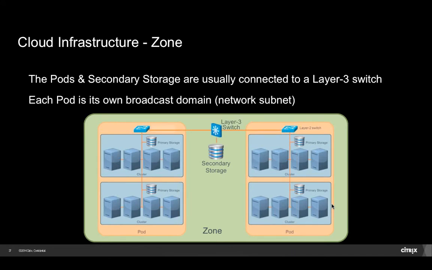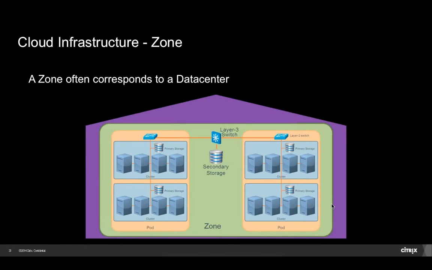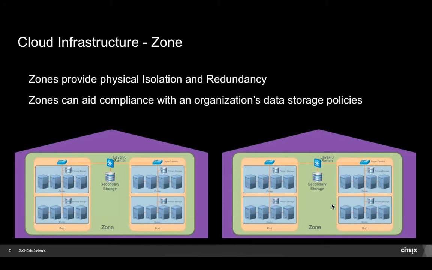From a pod perspective, so if we think back, we've now got virtual machines on hosts, and these hosts go into clusters, and we have one or more clusters in a pod. And the cluster in the pod is connected to other clusters within that same pod by a layer 2 switch. And we like to say, think of the pod as a rack. It's a rack sitting in your data center with that layer 2 top of rack switch on it. So you typically wouldn't see more than 4, maybe 5 clusters per pod is what we tend to recommend.